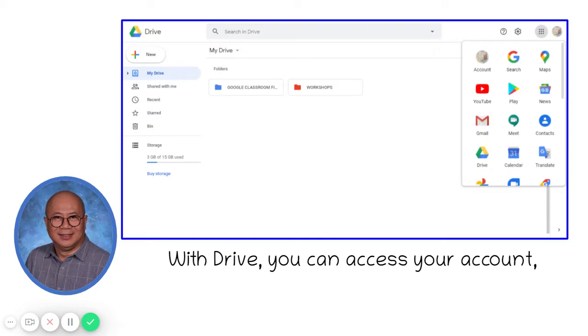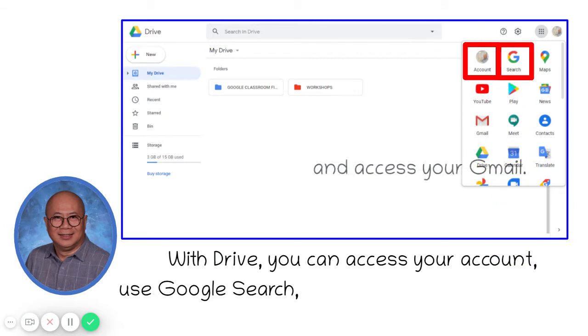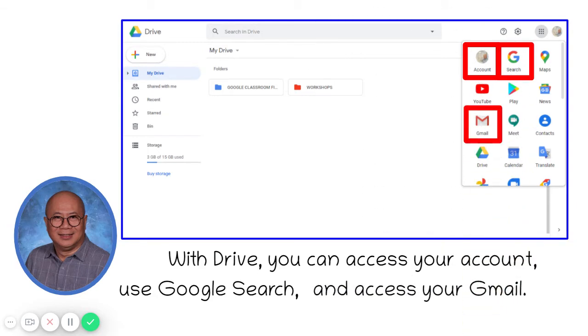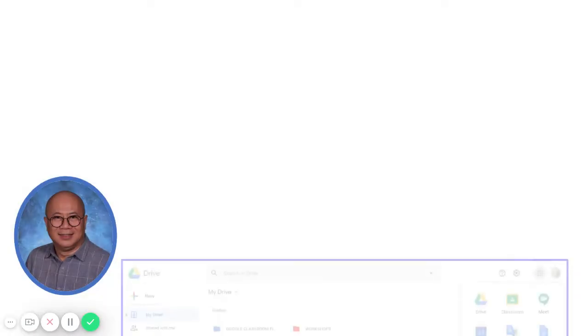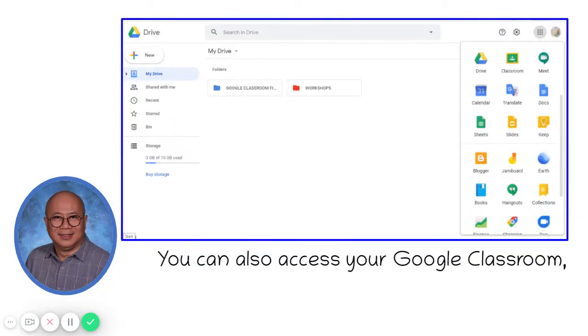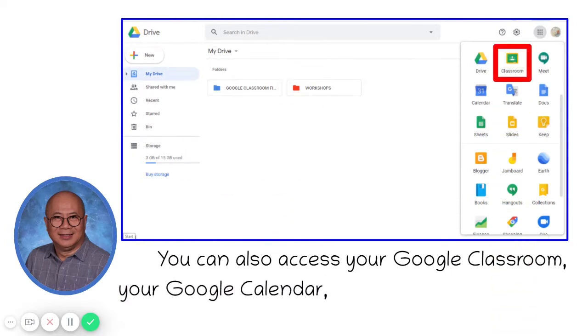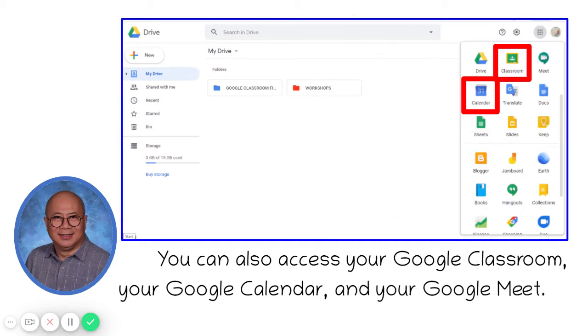With Drive, you can access your account, use Google Search, and access your Gmail. You can also access your Google Classroom, your Google Calendar, and your Google Meet.